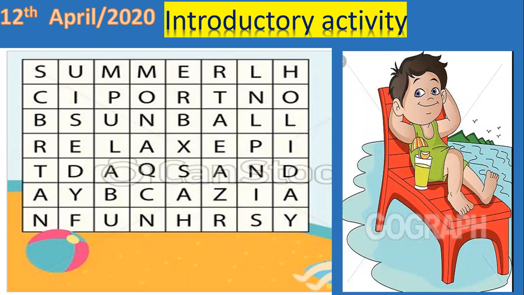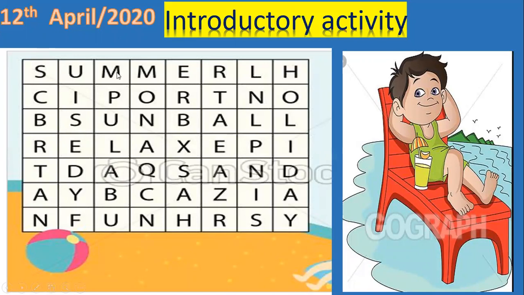We will start by displaying an image here, and as you see, this is a crossword puzzle. And we are going to find the words related to summer activities. So which words can we see here? Yes, the first word, as you see here, what is this word? Yes, summer. Summer what? Holiday. Summer holiday, good. These are two words.